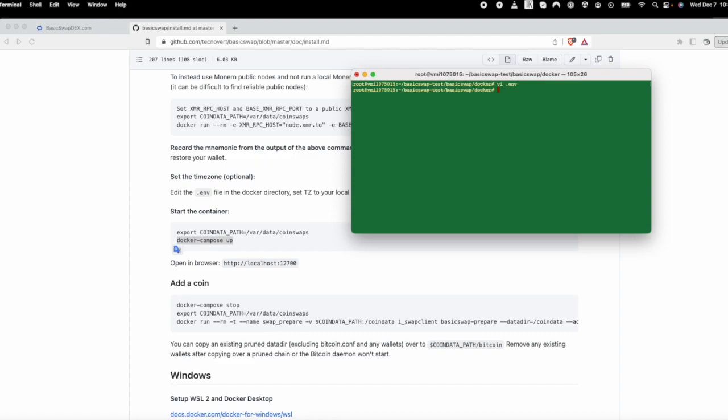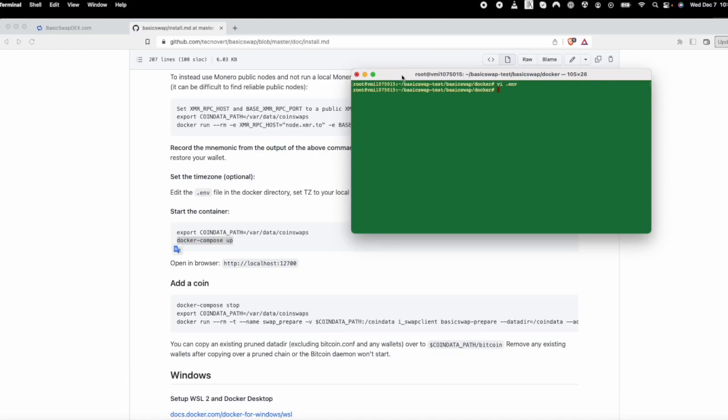You're downloading, in our case, the PIVX blockchain and a Monero blockchain, and that's going to take a little bit of time, and the Particl blockchain. So you're going to have three. I'm going to show you what it looks like now when that's all synced and up and running, and I'm going to show it through a local server that I have BasicSwap running on.